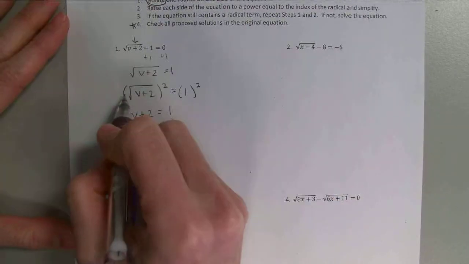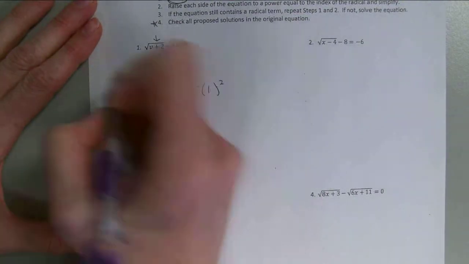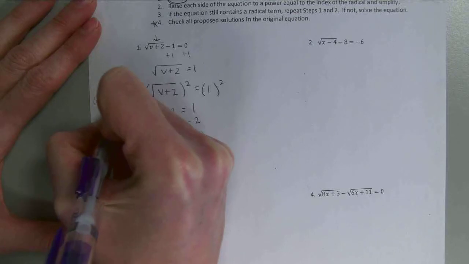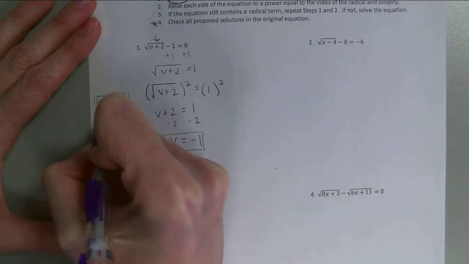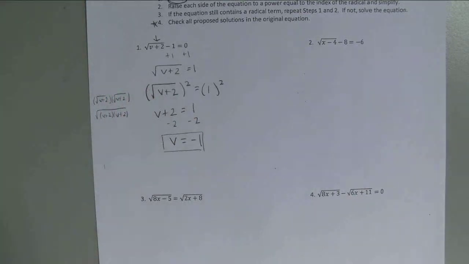Okay? But again, the reason why this works, and you don't have to do it, but I just want to tell you, when we do that, that's just the square root of v plus 2 times the square root of v plus 2. But that just means we have 2 v plus 2's under the radical. And what do we know about a square root? If you have a pair, it comes out, okay? So that's kind of a long way of doing it, but just realize that they undo each other. You have the right amount so they can come out and play.